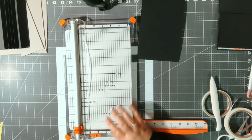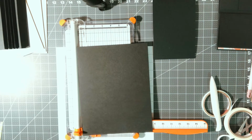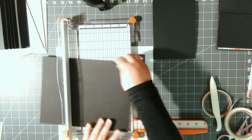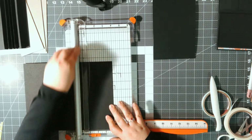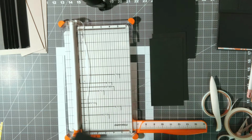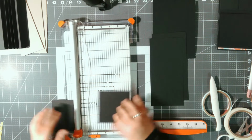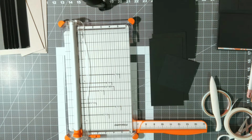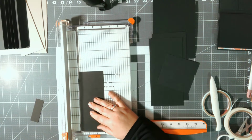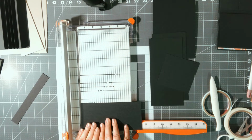Okay, I'm back with the other part of the tutorial, and I'm going to work on page number 3. Page number 3, I cut in 8. Oh no, sorry. I cut in 4. We had 2 pieces in 4, and I need 1 piece in 4 by 4. So that piece is 4 by 4. And I got the rest of the paper, and I cut in 7.5. Let me see, the size is 3.5 by 7.5, perfect.